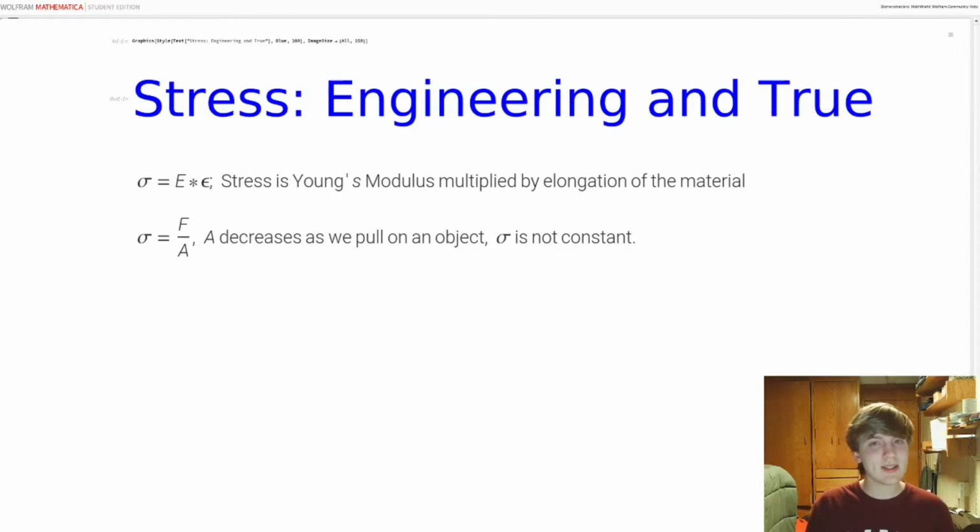So this assumption really breaks down a little because the cross-sectional area actually decreases as we pull on the object. So the stress that you're under is not constant for you to calculate that force. While you're applying that force, the stress is varying because the cross-sectional area is going to differ. You pull on something and the mass in the center starts to shift and it's giving way and it's elongating, so the area is thinner.